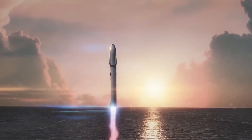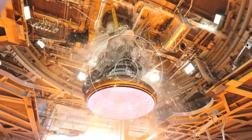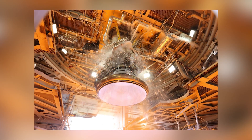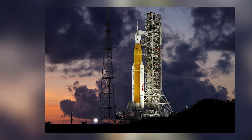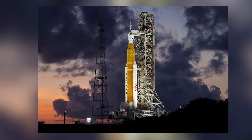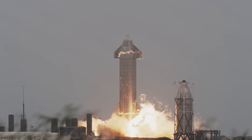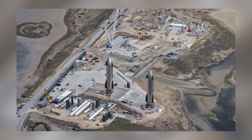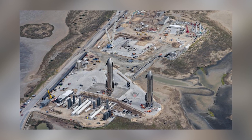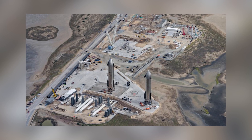However, the boom created during launch can be exceedingly harmful to both the rocket and the launch site. When a rocket's engine fires up, the hot gases accelerate beyond the speed of sound and collide with the surrounding air, generating shockwaves that shoot tremendous amounts of energy into the launch pad and reflect it back onto the rocket. Building a rocket launch pad is more insane and difficult than you might think, and creating a new launch complex from scratch is incredibly difficult.